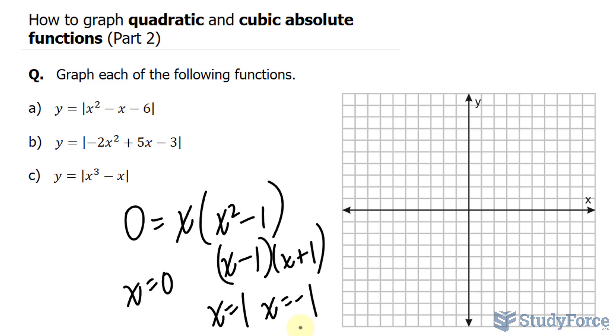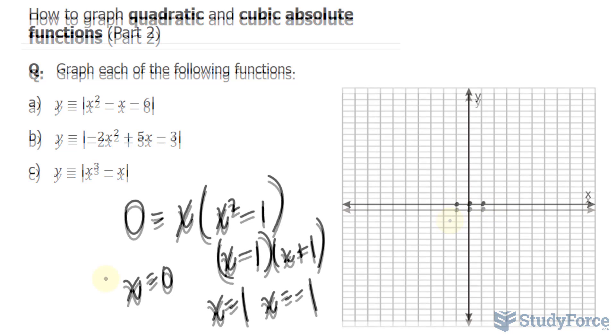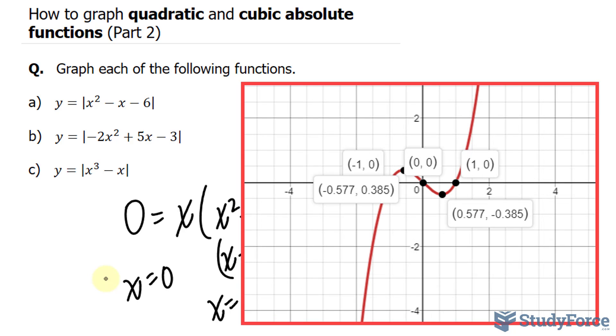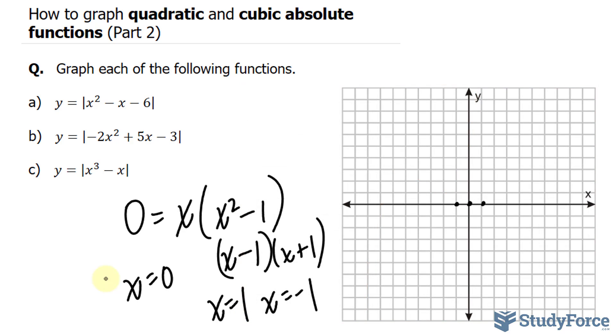So I have three points: x is equal to 0, 1, and negative 1. Now that we graphed these points, I'm not going to go into too much detail as to how to graph this particular function. It's best probably to use a table or technology. And what you see on your screen is the actual graph using a graphing calculator. So you should have something that looks like this.